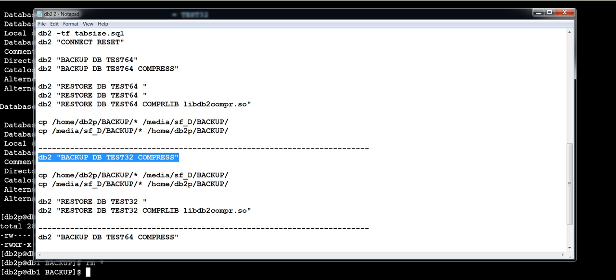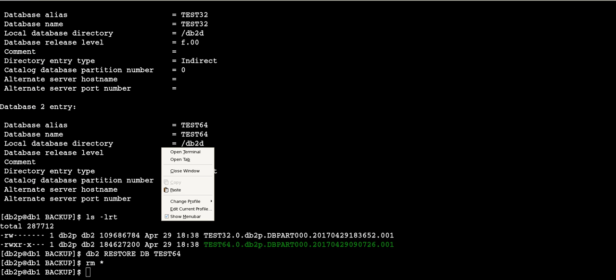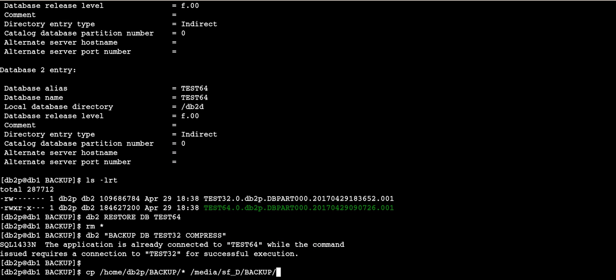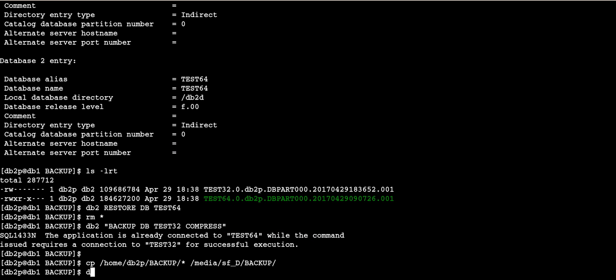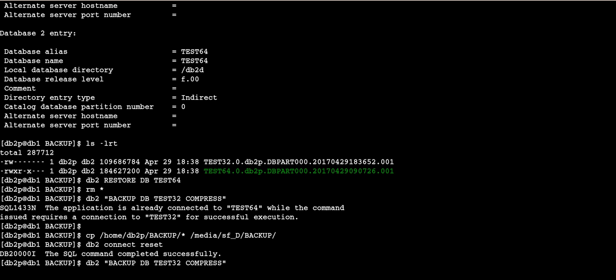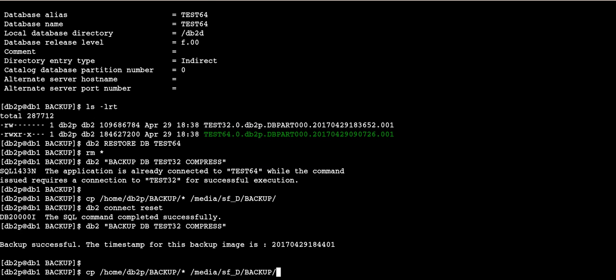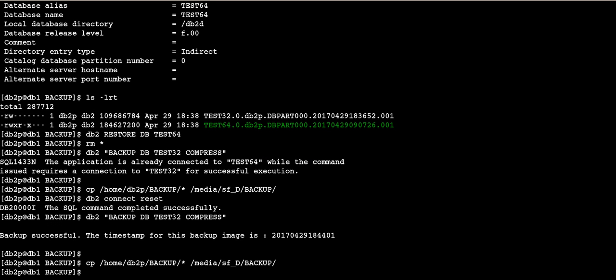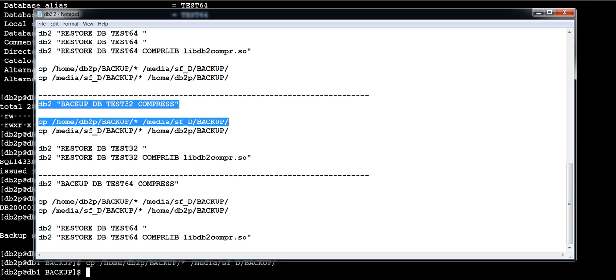See here I'm specifying the compress option. Okay, the backup has been successful.